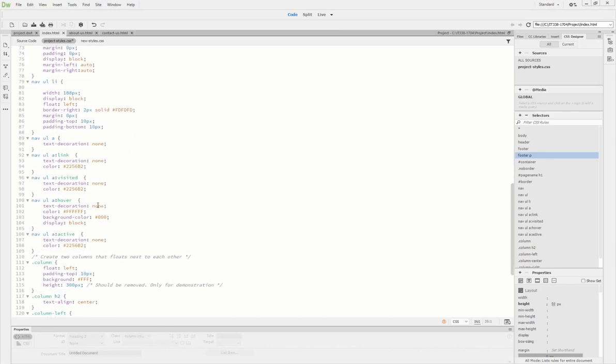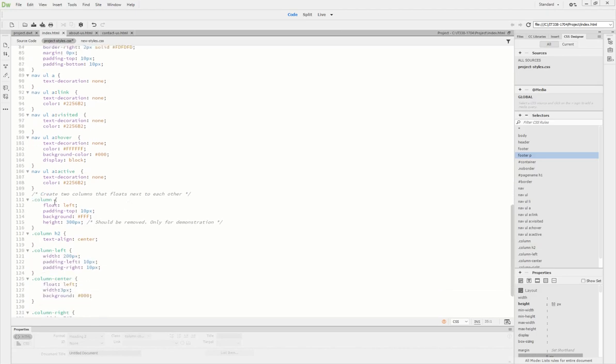Then you can see that we don't want text decoration. I put none for each one of these in case you wanted to put an underline in or something different in here. Okay, we have the specific colors, except with the hover. Notice that we changed the color to white and the background to black. And then the active is if you actually have your mouse over it and push down.